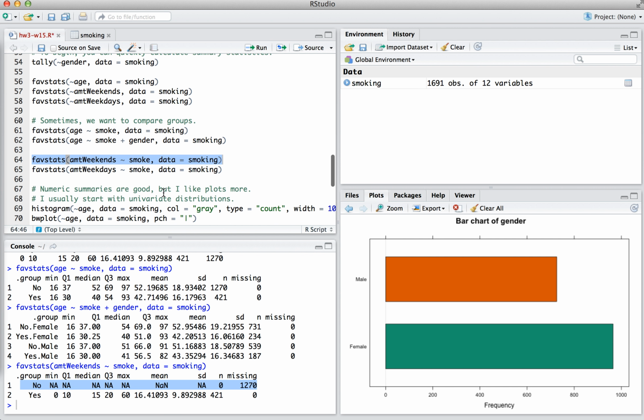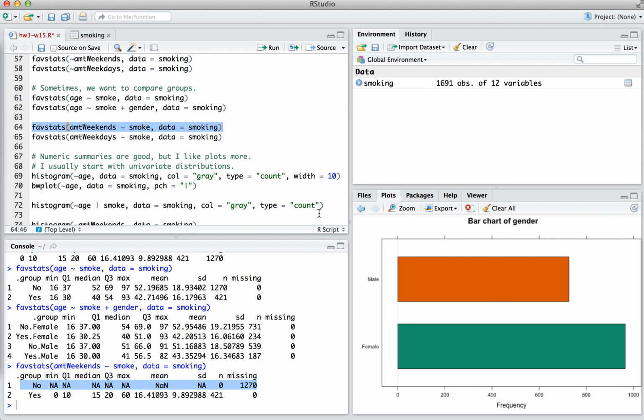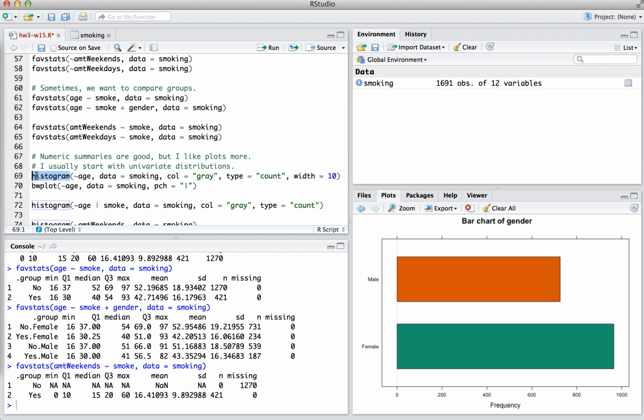Okay. And numeric summaries are great, but sometimes we want to explore things graphically. And we've talked about histograms as being a really great way to do that with one quantitative variable. So as I talked about in class, we have this histogram function in R, and let's make a histogram of age.